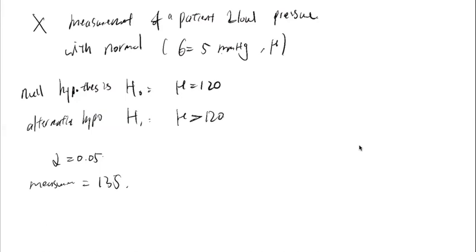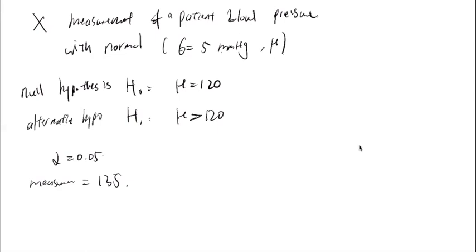So we want to do the experiment ourselves. The first question that comes to mind is, which test is this? Is it a one-sided test or a two-sided test? For this, we only look at our null hypothesis and alternative hypothesis. Because our alternative hypothesis is greater than 120 instead of a not-equal sign, this is a one-sided test. If our alternative hypothesis were changed to not equal, then this would be a two-sided test.